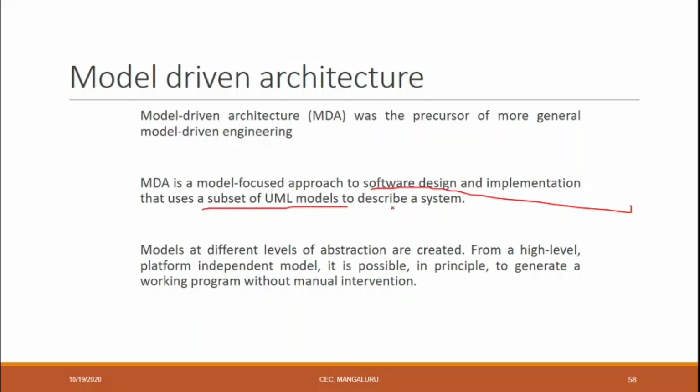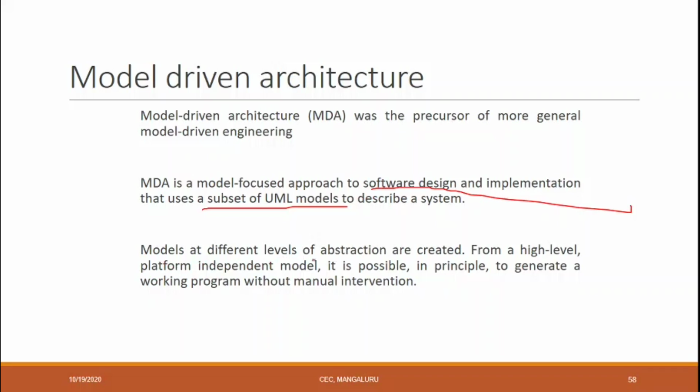It may use a use case diagram with an actor, context diagrams like rectangular boxes, and class diagrams with three fields: class name, attributes, and operations. Depending upon the application, it makes use of a subset of the UML model.